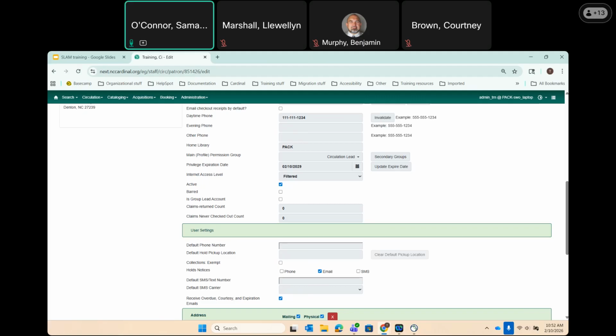And again, you extend them for circulators and circulation leads. If the person who's expiring is a cataloger or a branch administrator, you can just submit a ticket and have somebody on the NC Cardinal team take care of those. And I do recommend a ticket rather than an email to an individual, just in case that person is not in the office on the day that you request the expiration extension. If you submit a ticket, it'll go to somebody who can do it right away. So you don't run the risk that somebody won't be able to get to it for a day or two.